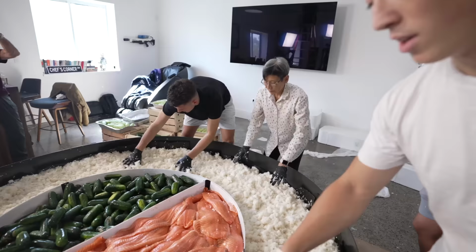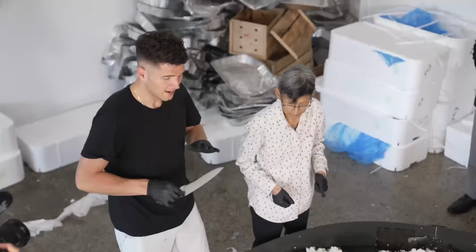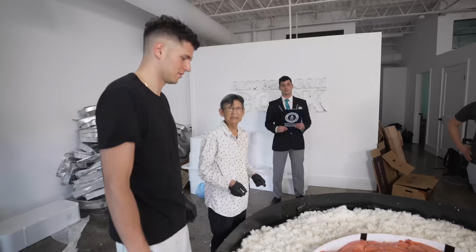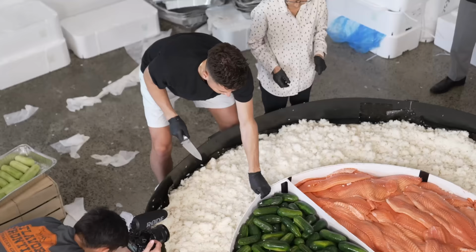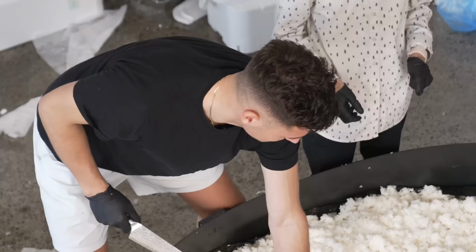How's it looking, guys? It looks amazing. But it's not yet officially amazing. Oh, come on, Andy. Now that we've finished building our sushi roll, the next step is to take the center portion out. That's gonna be tough. Our best idea is to take a knife and shove some holes through the side, which hopefully we can use as handles to pull it all out. It's definitely gonna be hard to pull.